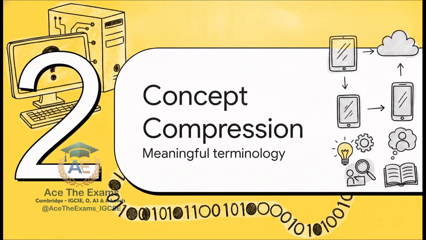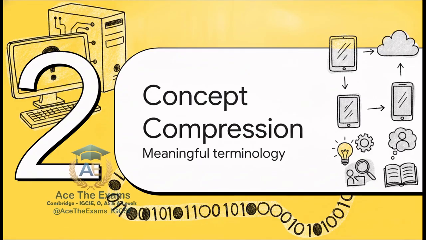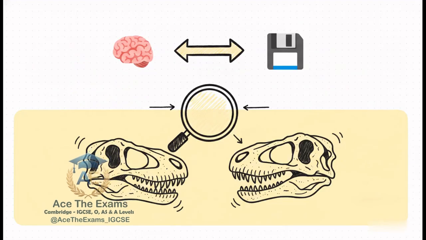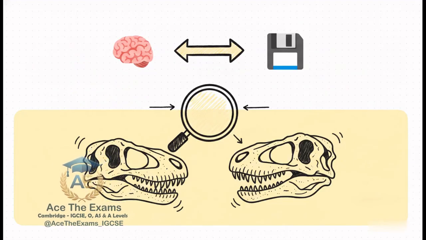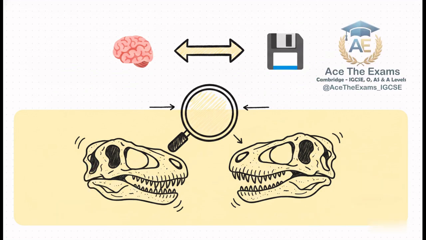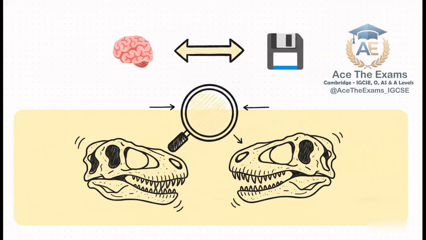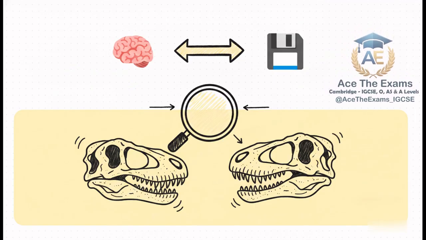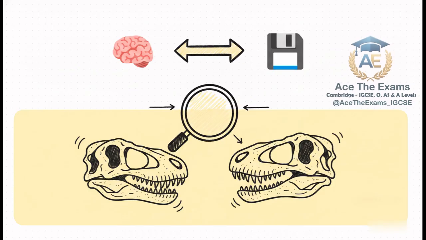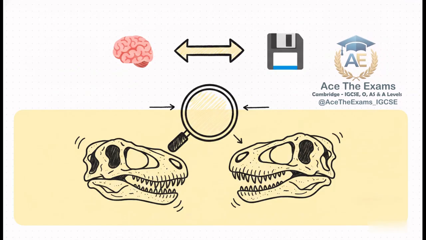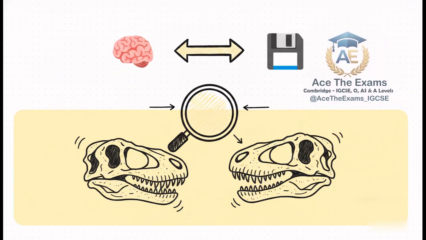Moving right along to Section 2, concept compression techniques. This is where we make your terminology actually meaningful. To make your terminology truly meaningful, a dense micro-lesson on this topic forces you to ask a few fundamental questions. What exact digital problem does binary solve here? What specific device is involved? What process has taken place? And what is the practical consequence for the user or the system as a whole? When you answer those questions first, before you do anything else, the terminology becomes compressed, highly usable knowledge.